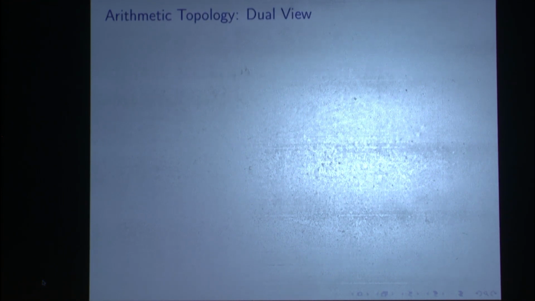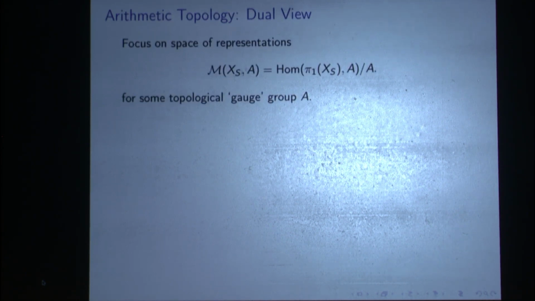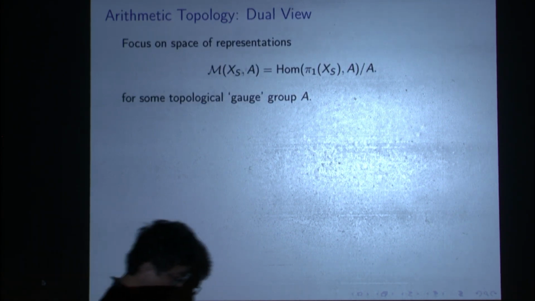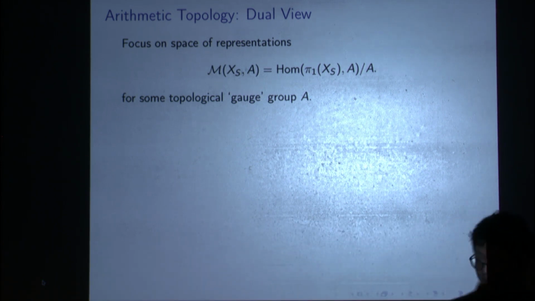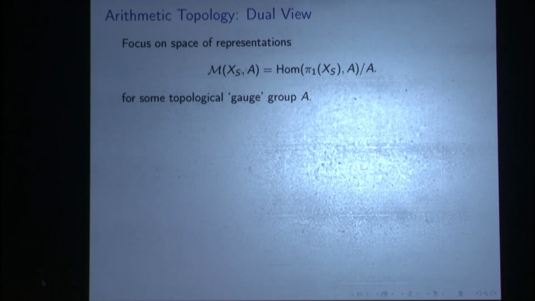But what got me interested in this subject is not so much this analogy itself, but what you might call a dual view of the analogy. So what do I mean? Well, we already discussed this, right? What number theorists are actually interested in a lot of the time are these spaces of representations. That is, you take the fundamental group of one of these rings of integers with finitely many primes removed. So this will be a Galois group of the maximal extension where ramification is only allowed in finitely many places, right?